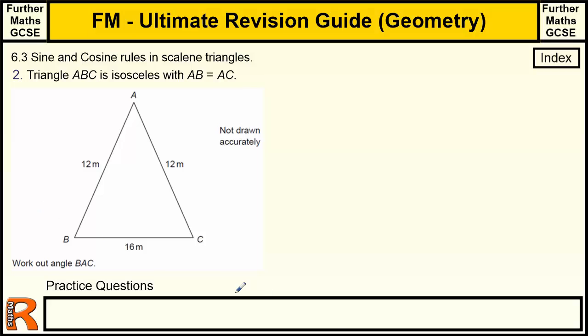Let's have a look at question two. Let's bring in our rules again. So this question, we need to work out this angle here, BAC. So that's the angle at A here. I think on the last question I said you wouldn't get a standard question, but this looks pretty standard. So you're trying to work out the angle at A. You're given the opposite sides and these two sides are the same. So you could use the cosine rule to find the angle. You could even split this down the middle because it's an isosceles triangle and use right-angled triangle trigonometry to solve this. But we might as well stick with the cosine rule since you're actually given the formula for the angle in the cosine rule.